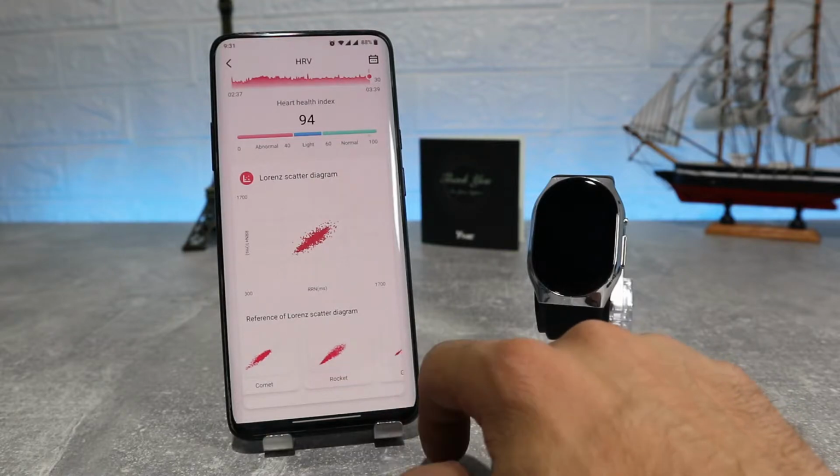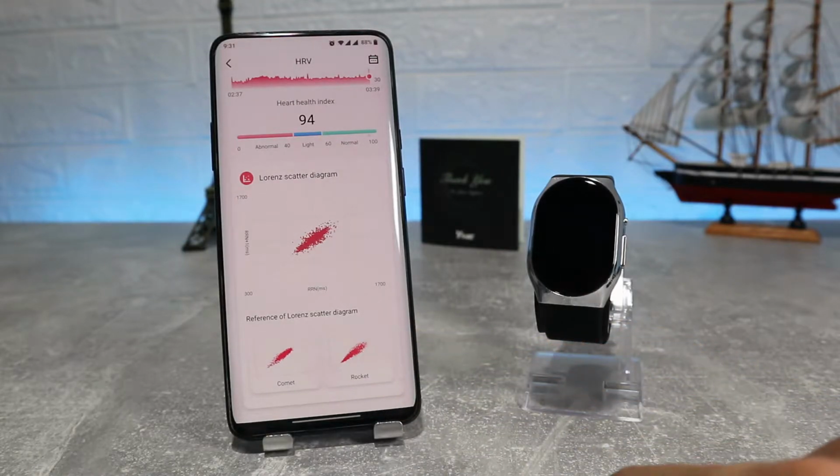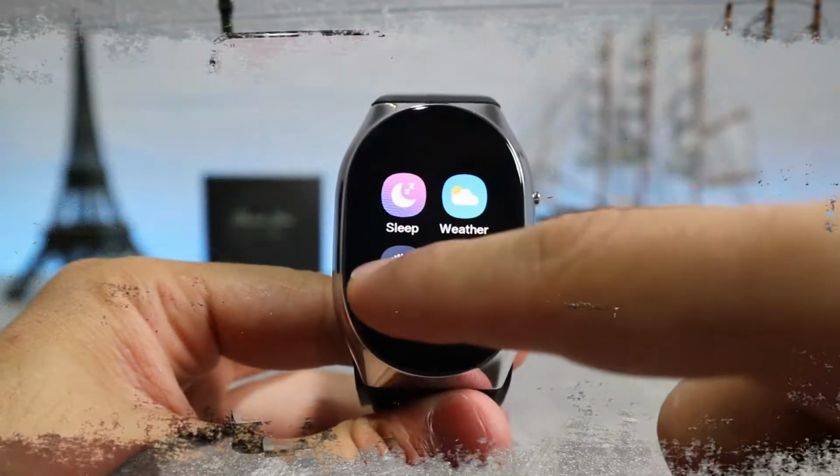BP Doctor measures the HRV at nighttime when the body and mind are in a state of relaxation.